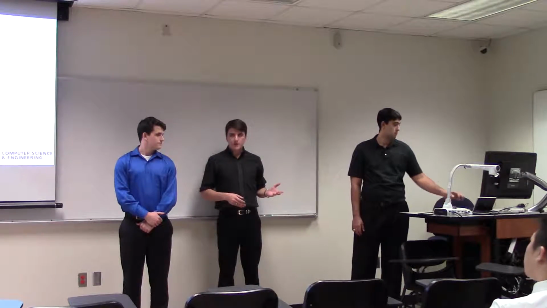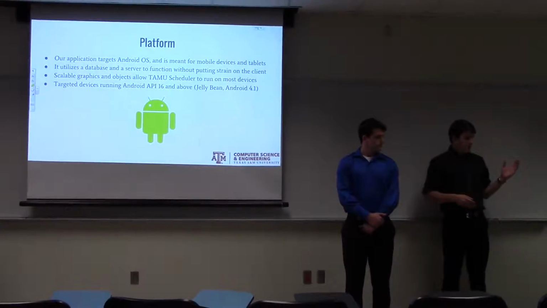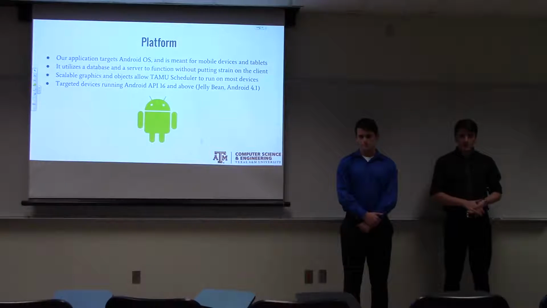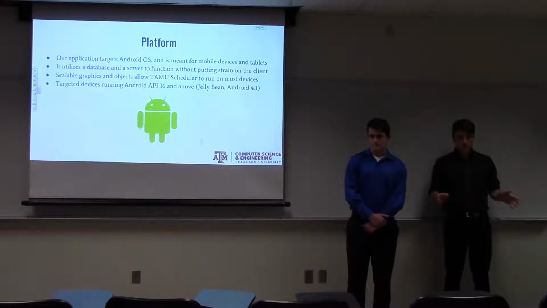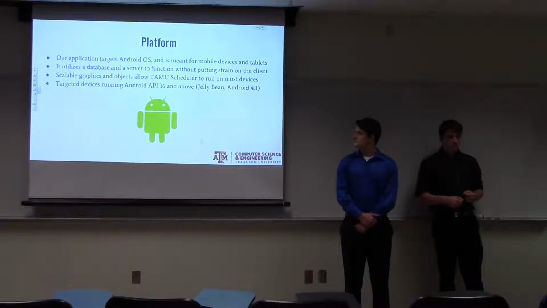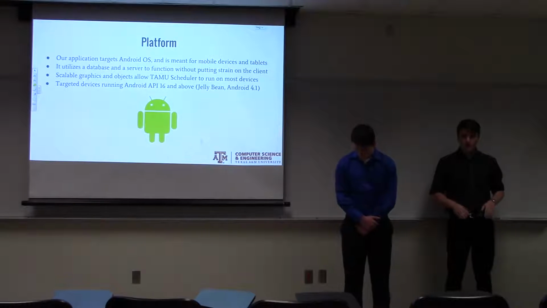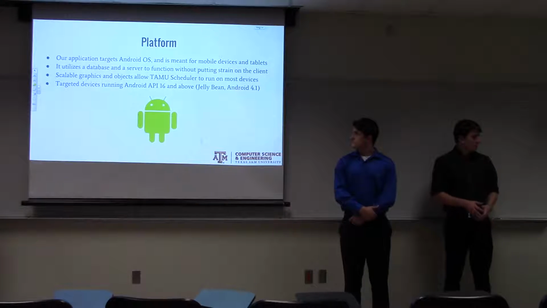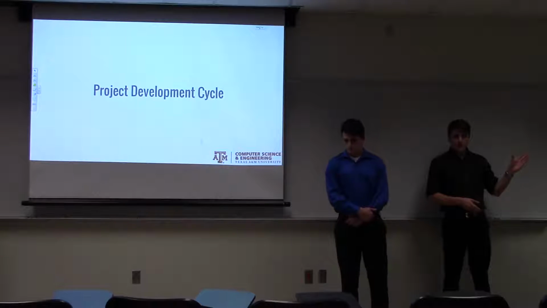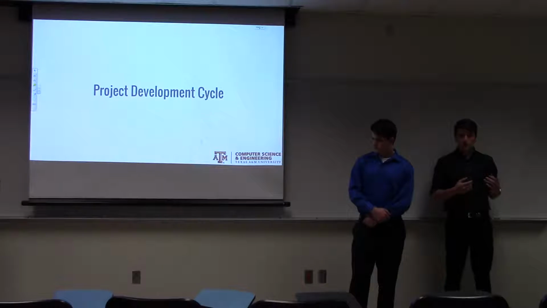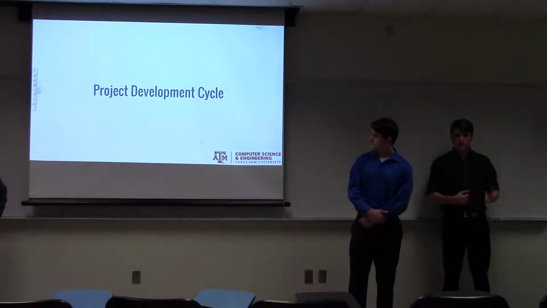We target Android OS, and we can run anything above API 16 Jelly Bean. So it'll run on, I think it was 97.5% of devices out there right now. It's mostly meant to be a mobile app, so probably not Android TV or anything. Scalable graphics and objects allow it to run on most devices with little to no problems, because it will scale the app down and run nicer on things with less processing power. It also uses an external database and server to make sure that the app isn't storing excessive amounts of data or putting a strain on the user's phone or other device.